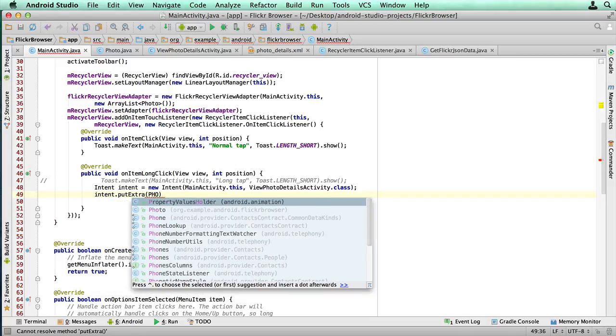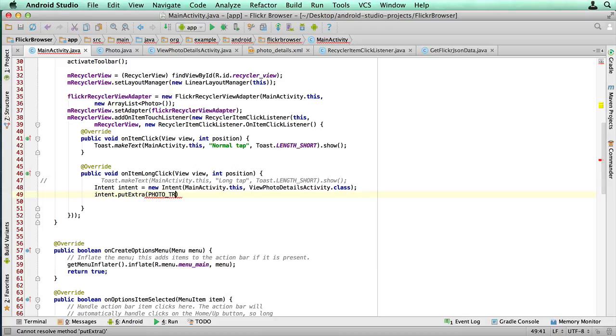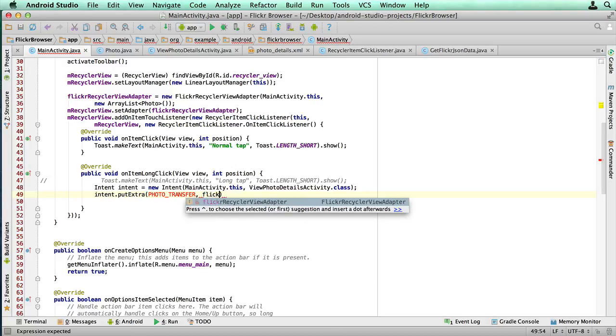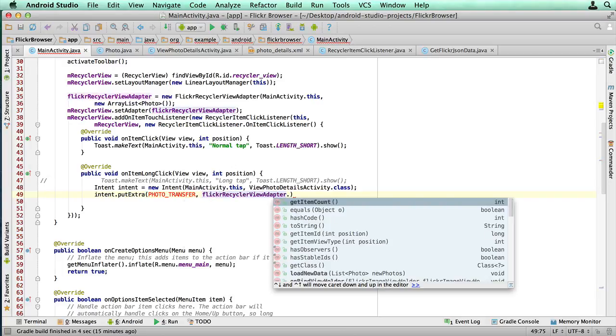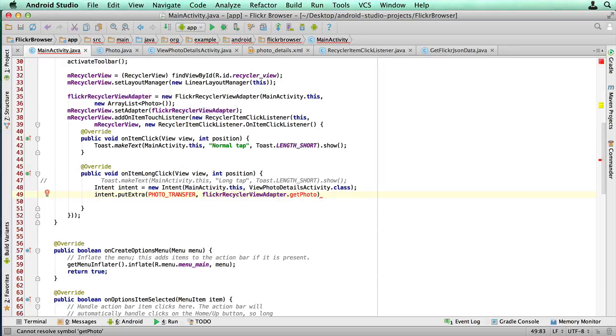We're going to set up a final value, we'll call it photo transfer, and we'll add that to base activity shortly. And we're going to put Flickr recycler view adapter dot get photo, which we haven't implemented yet, which we'll go back and add shortly, with position. So position is passed automatically. Whatever item you click in the recycler view, the code we've implemented is going to send that position back. It tells us what element was clicked, and what's in the view correlates nicely with what's in the data in our array list. So we can go back and return a photo object at that position.